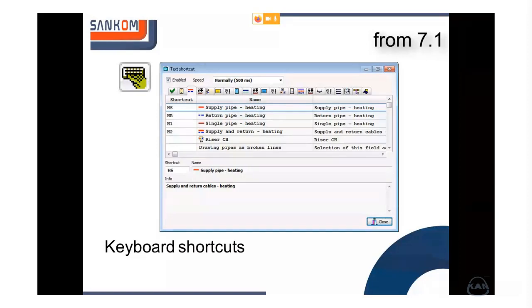That is just an example. Every user can define his or her own shortcuts, for example, 2 or 3 letters. And as you see, we have a lot of tabs. It means that for all the graphical elements available in the program, you can define the shortcuts. Of course, you can say that this is not our invention, it works also in other software, also in AutoCAD. But we believe that it's pretty useful. Therefore, we also introduced it to our software.